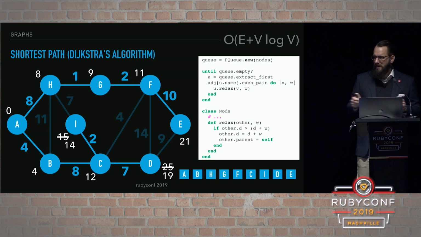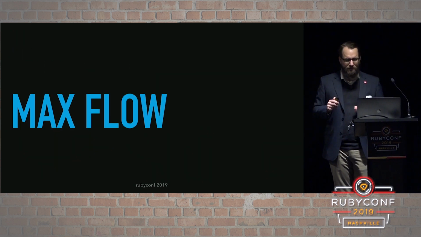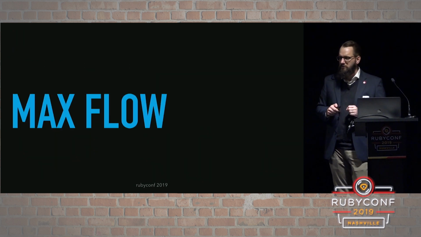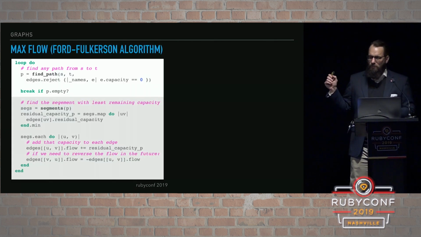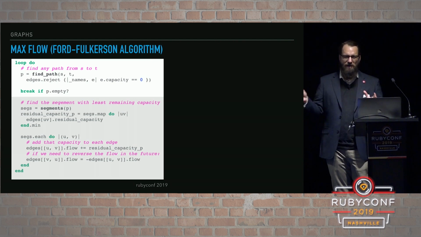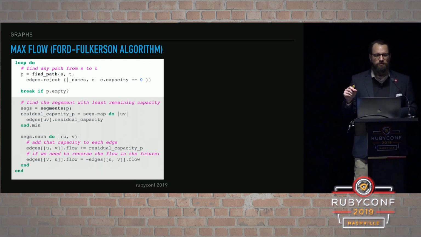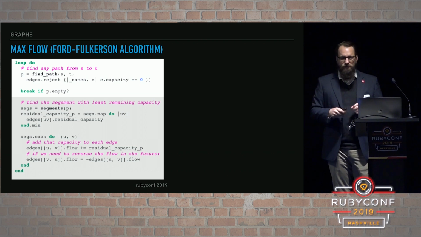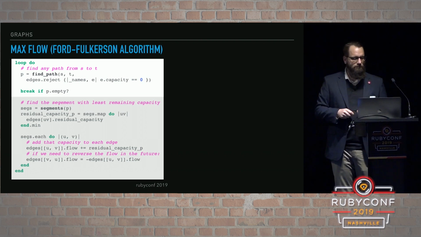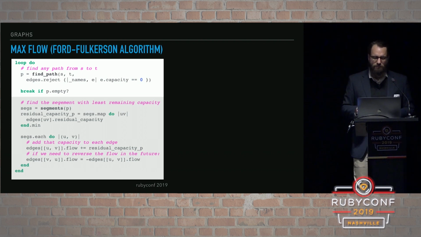All right, last algorithm, max flow. For max flow, we're going to use what's called the Ford-Fulkerson algorithm, which looks like this. We're just going to find a path from the start to the end. And we're going to change up the graph a little bit because in this case, we're supposed to use directed edges instead of undirected. So we're going to have arrows at the end of our lines here. So we're going to just find a path. And we're actually going to use breadth first search to find that.